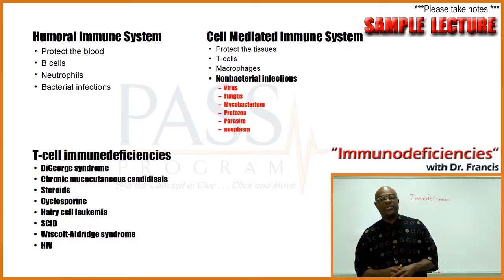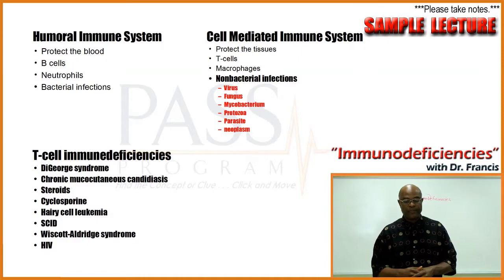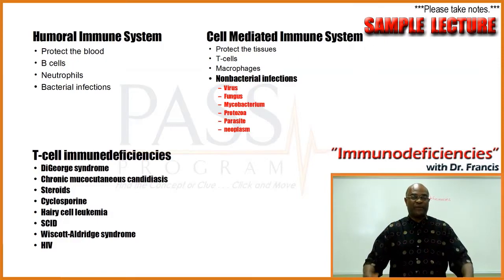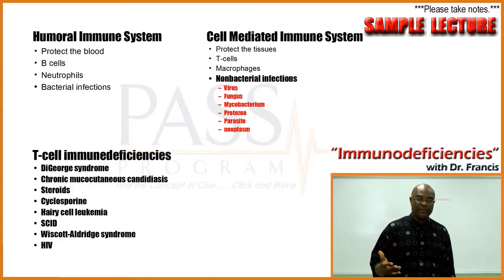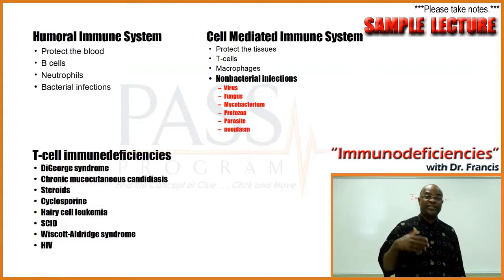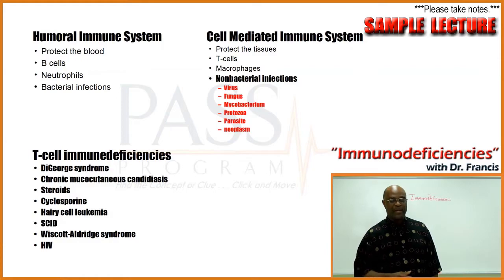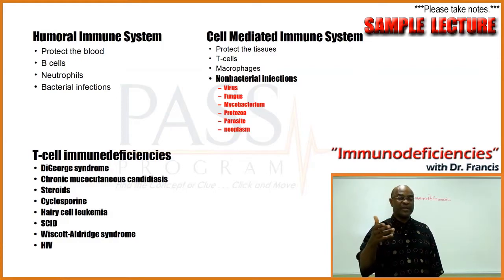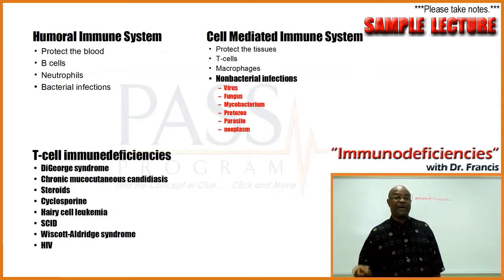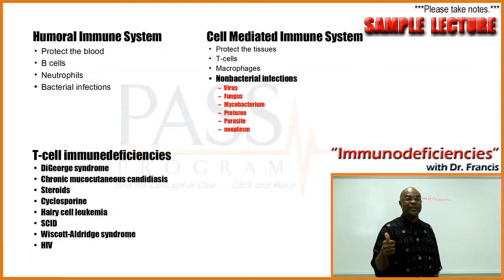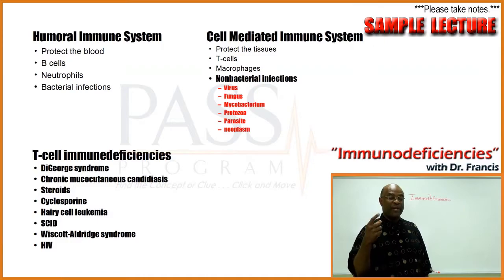The first group are T-cell immunodeficiencies. If these are T-cell immunodeficiencies, then that's how to remember T cells are under cell-mediated. So cell-mediated is all about tissue infections, and in tissue infections are going to be viruses and so forth. If they ask you what's the most common virus, remember CMV is found in 95% of people, followed by EBV found in 70% of people.